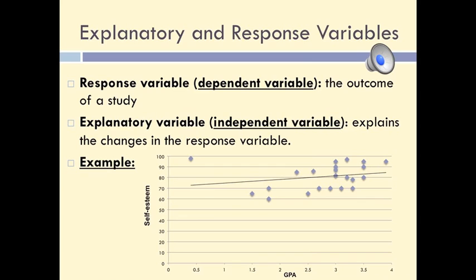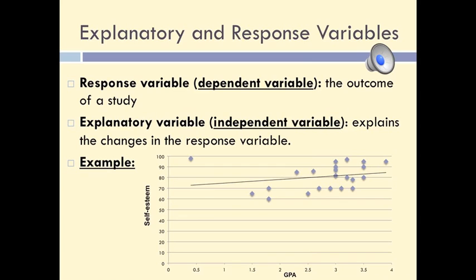For instance, let's say that we already know that there is a significant correlation between the students' GPA and their self-esteem. Our next question could be, can we predict students' scores on a self-esteem scale based on GPA? In other words, does GPA explain self-esteem? These are the types of questions that regression responds to. Note that these questions do not imply a causal relationship.